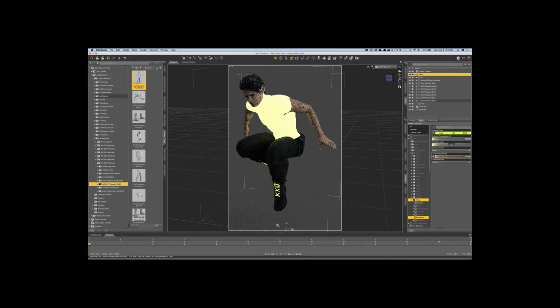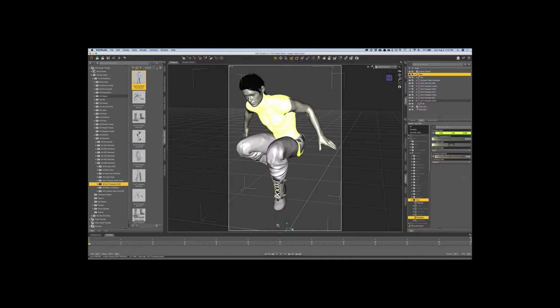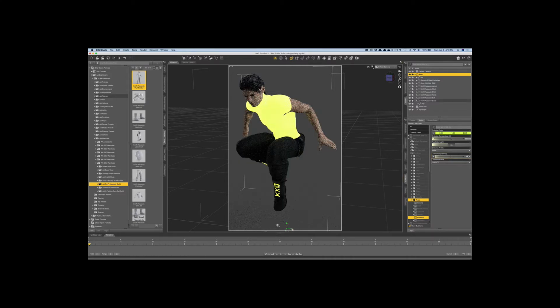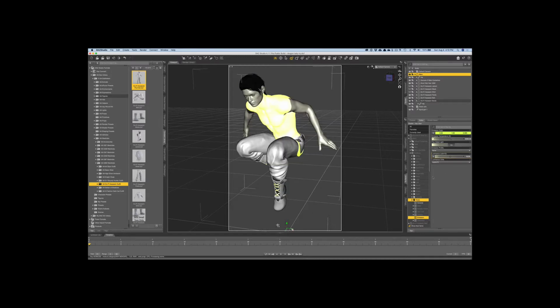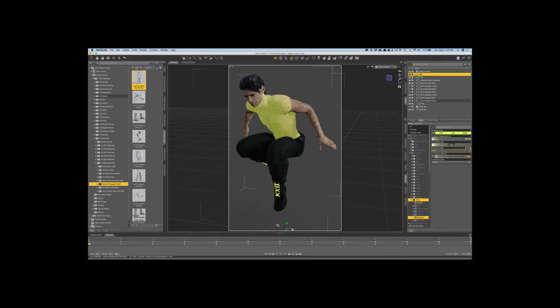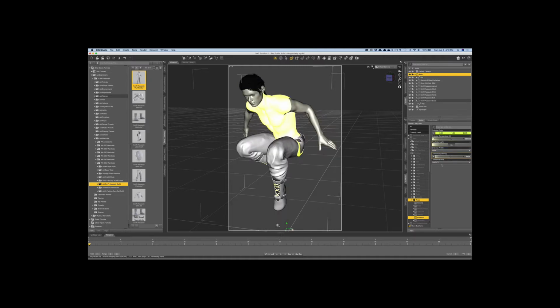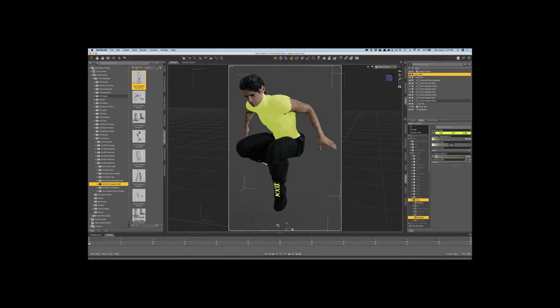Not bad. Let's see what happens if it's 50. Interesting. I'm just playing around with it, seeing what the different settings do. Again, really just experiment and play around.